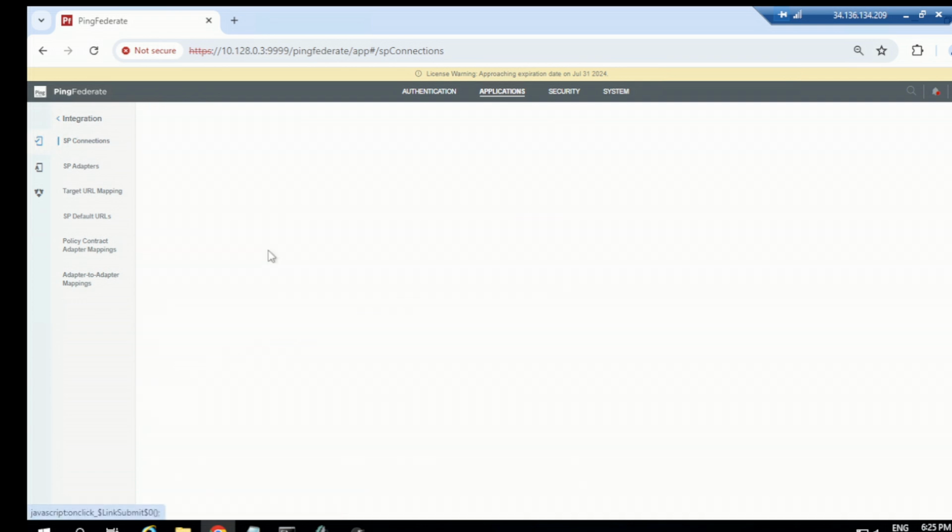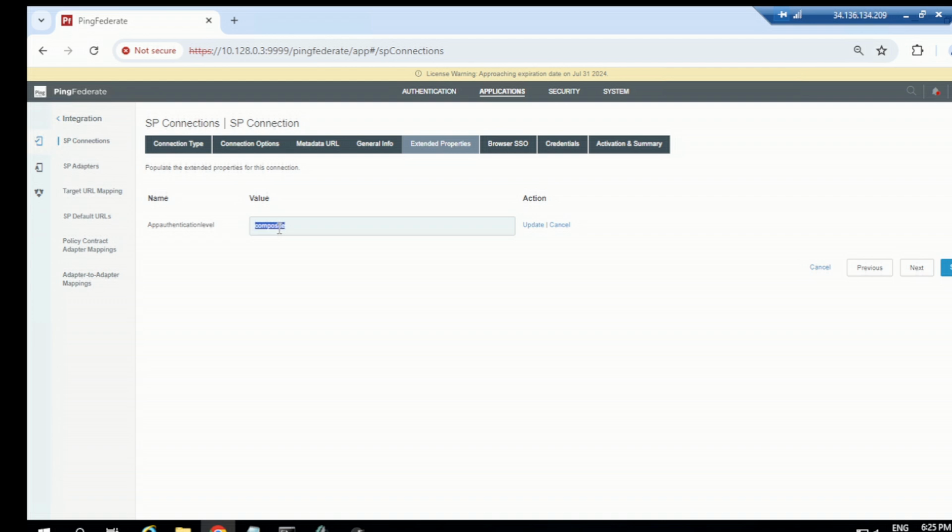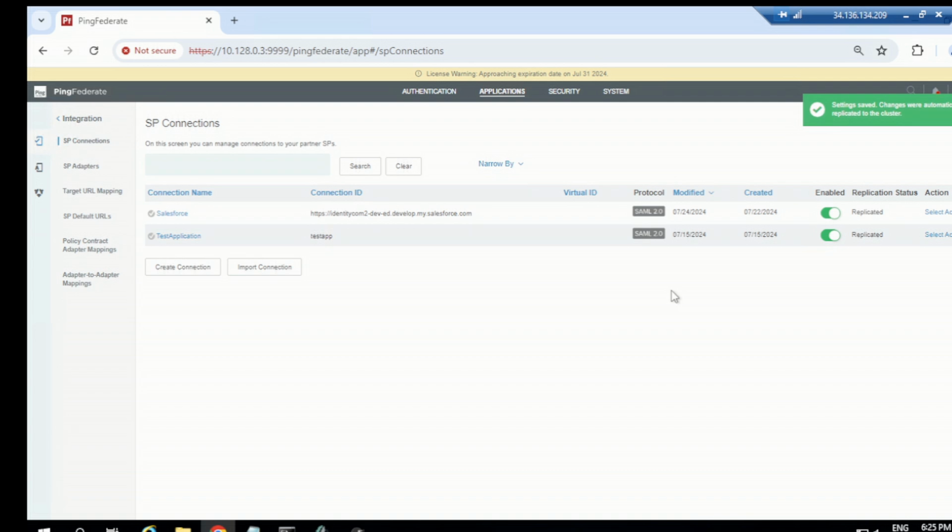So I'll click on edit and quickly update here. Click on update. I'll tell you the advantage of this extended property also, but not right now. Let's first understand the different PingFederate options, and later I'll discuss a very important thing on this extended property authentication selector, how it's making our life easy. Just like how APC and fragments help, in a similar way extended property is really helping a lot.